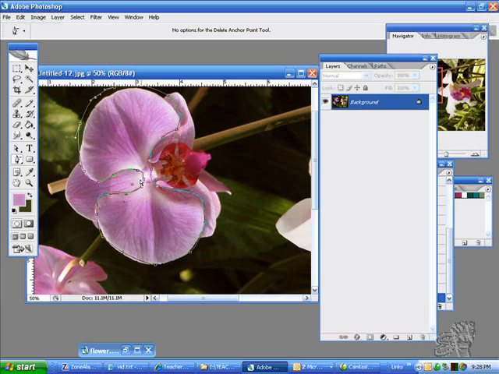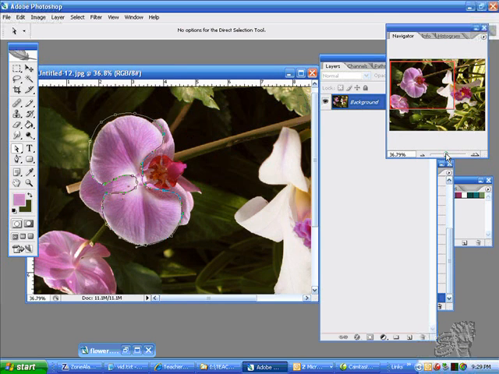Sometimes there's too many. Usually when you're working with points, less is more. You get a nicer shape with a smaller number of points. Then you can take the little white arrow tool and you can pull these little handles and get a nice shape from pulling the handles. So that's what we're doing. So get yourself a nice little shape, and when you get yourself your nice little shape, then we're going to back up a little bit.